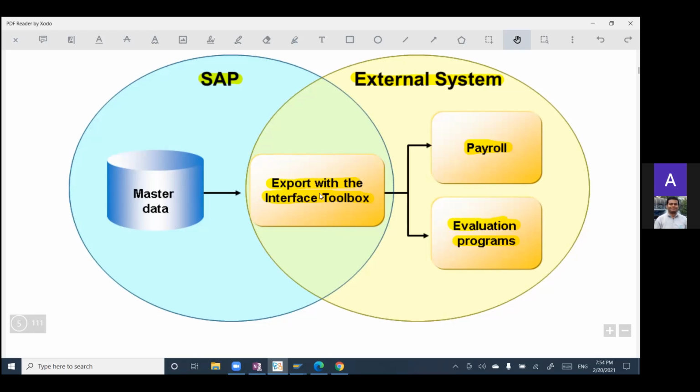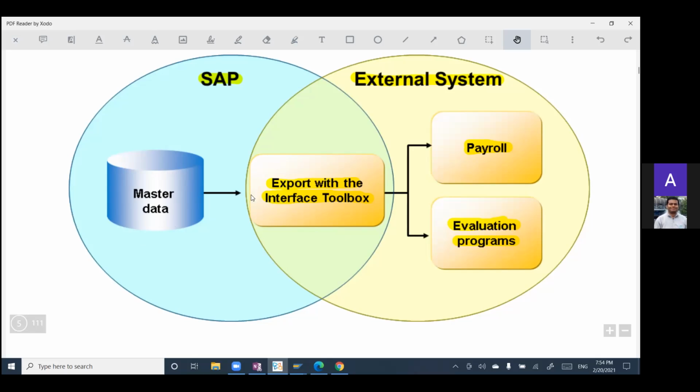Okay, the external third-party vendor, whatever benefit provider. Even this part by vendor. No, this is the export with the interface toolbox. That will be your responsibility because it is our SAP tool, right? It is not a tool. Okay, so if anything is coming from the interface toolbox, then you have to take care of it.